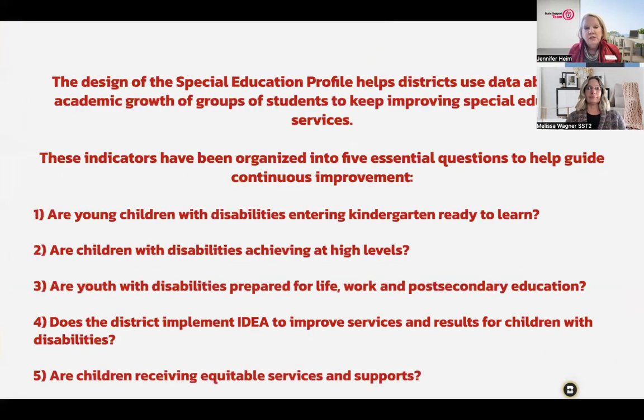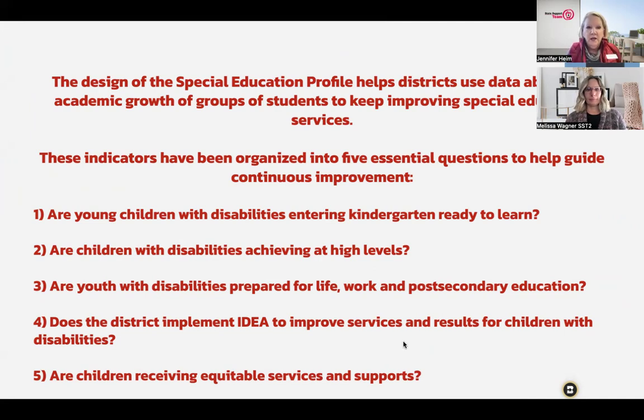So, just a quick tour of the special education profile. Sometimes you'll hear people refer to this as the SPP, which stands for State Performance Plan. That's what the Ohio Department of Education and Workforce provides to the Office of Special Education Programs at the U.S. Department of Education.